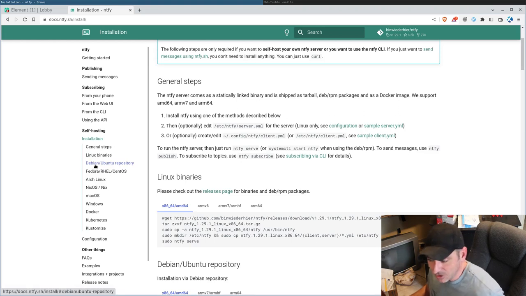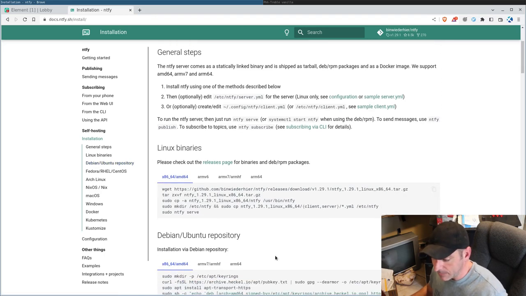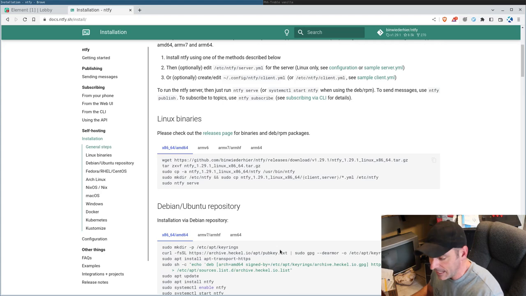Now, I am just going to use the binaries. It's a single binary and two config files, one for the client, one for the server. I'm really interested in the server one today. I could add the Debian repositories that they have set up because it's not in the default repositories. I hate adding a bunch of extra repositories I don't need. So I'm going to go with just the binary today.